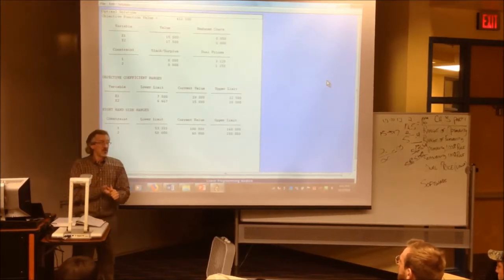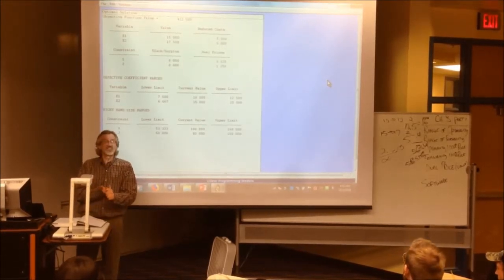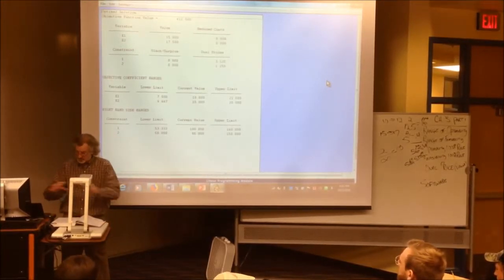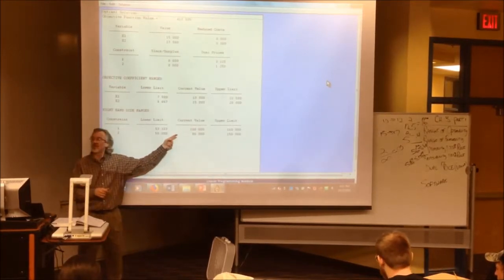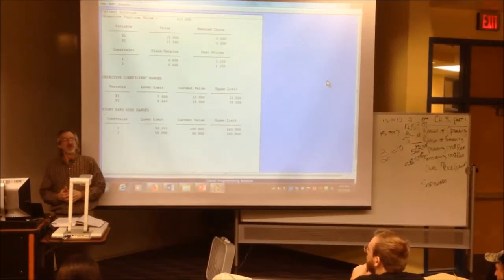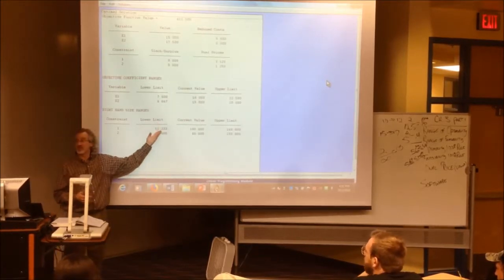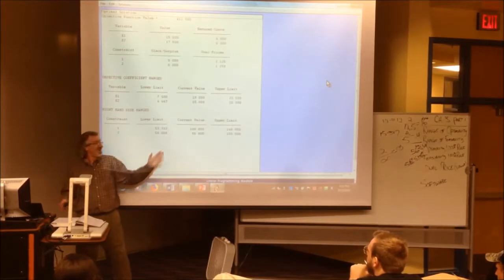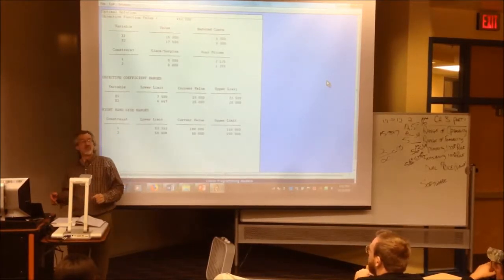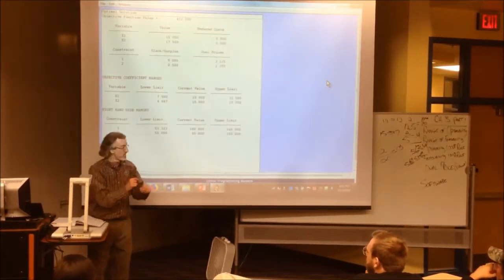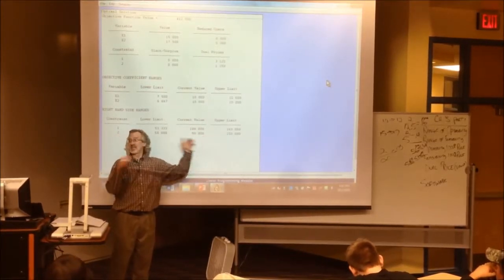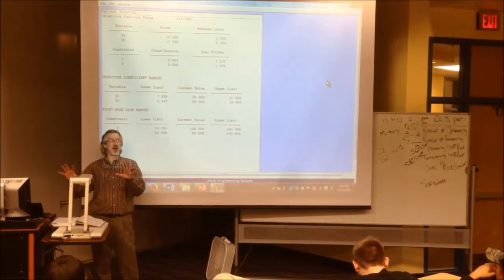Step 1. There's more than one change taking place. You must evaluate if each change is within its limits. You've got to show me that you checked if they're in their limit. 100's going to 90. Is it within its limit? Yes, it could go all the way to 53 because this is a lower limit. The 80's going to 90. Is it within its limit? Yes. You're writing down 100 to 90 is within its lower limit. 80 to 90 is within its upper limit. You got that first step down.